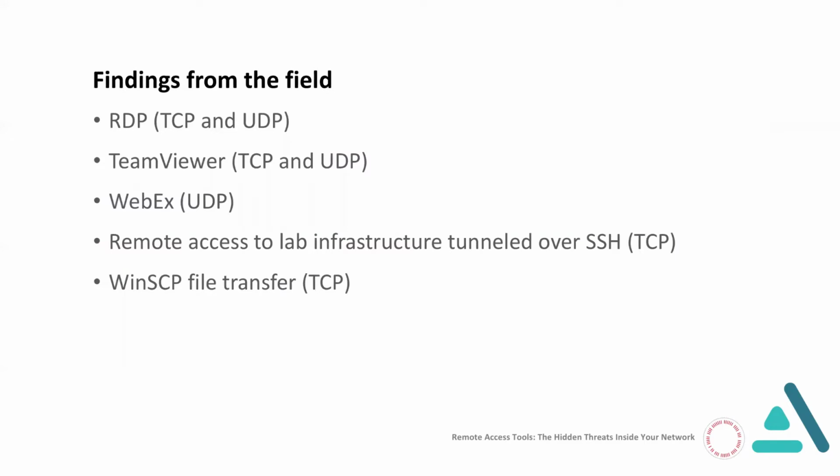So I've actually done some analysis of traffic with our tool, with the Awake system. And so you can express pretty much all of the things that I've talked about and more in our query language. And so you can literally search your data for this as you go. And you can write things that will automatically detect these behaviors as well. And so some of the things that I found, once I see what has come back and then I do a bit of analysis on it to make sure that it is what it is, I found RDP across both TCP and UDP.